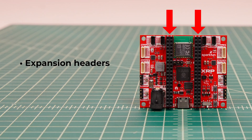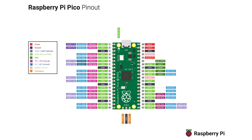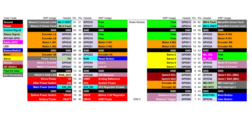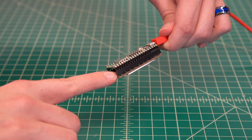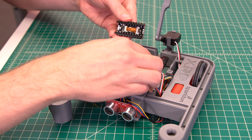Finally, there are the new expansion headers — four rows of 20-pin, 0.1-inch headers that provide easy access to many electrical signals, including most of the GPIO pins, the power rails, and other control signals. This enables you to easily add more electronics to the XRP, such as add-on boards or custom circuits with breadboards and jumper wires. The inner two rows are almost identical to the Raspberry Pi Pico footprint and pinout — the only difference is that different GPIO pins are used for the ADC pins since the RP2350B uses different GPIO pins for the ADC. This identical footprint means you can easily plug in existing add-on boards designed for the Raspberry Pi ecosystem, such as this display board from Pimoroni.